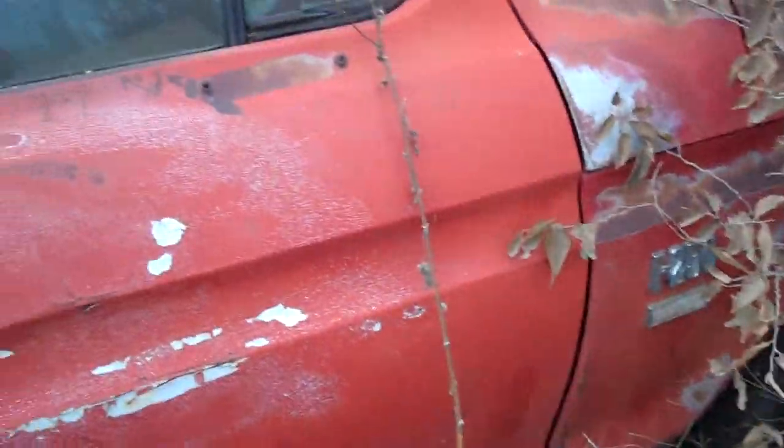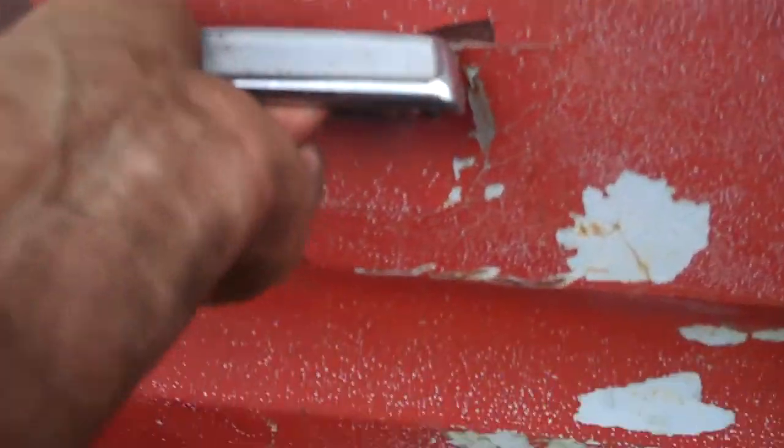Somebody's broken the back window out of this truck in the last 6 months or a year. It hasn't been that way for very long, but here it is. The doors were locked on this and the hood was down, and we opened the hood for the first time several years ago. This truck does have rust, does have a dent, but I'm sure that the bed wouldn't matter to anybody that was gonna use the cab for a project or something. But I'm sure this old truck still runs too. Somebody left this truck sitting here in '89, and it's been sitting here ever since, right here in this spot. And it spent most of that time with all of its doors locked.